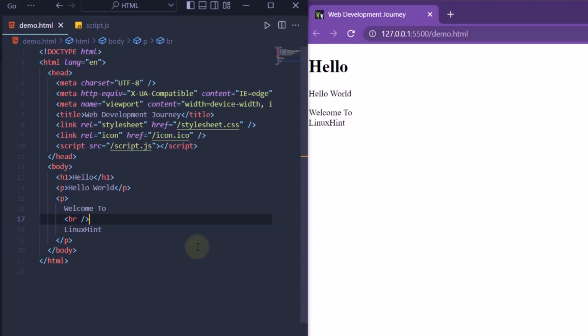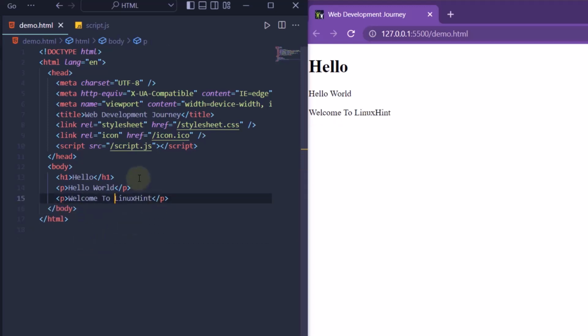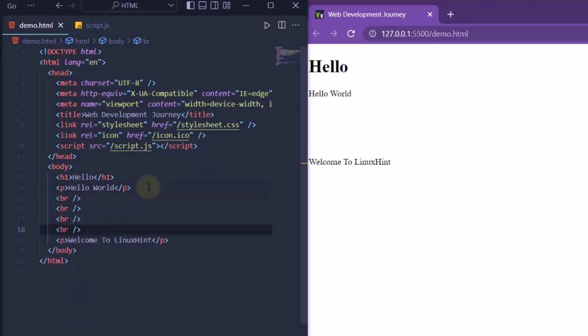Now this BR tag can also be used to separate each individual element from each other. So if I were to simply create 2 p tags and I wanted them to have a much wider space than they already get, then I can simply put some BR tags in between them. For example, if I want hello world and welcome to linuxhint separated by even more rows, then I can simply put in BR tags. The more BR tags I put, the more rows I break. And now all of these rows on which I have put the BR tag are unusable for any element.